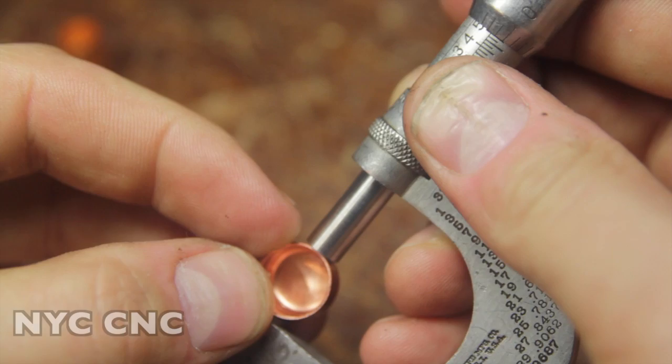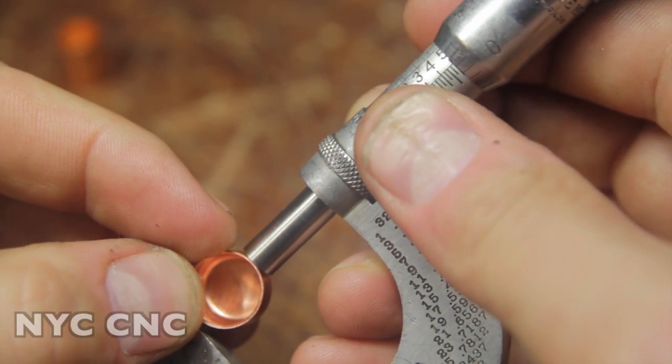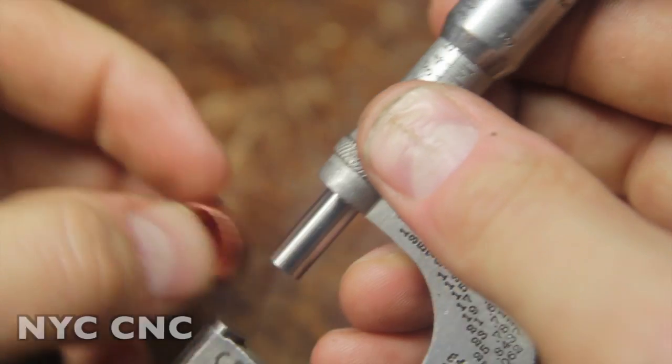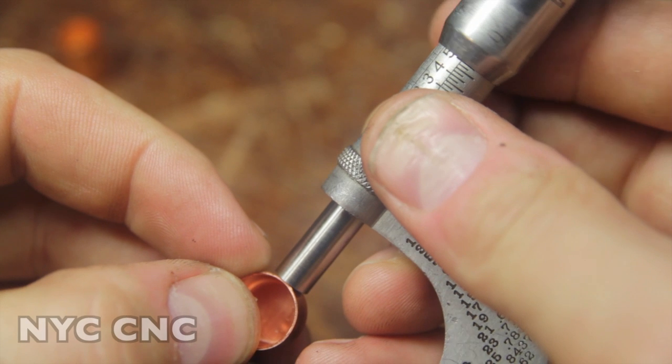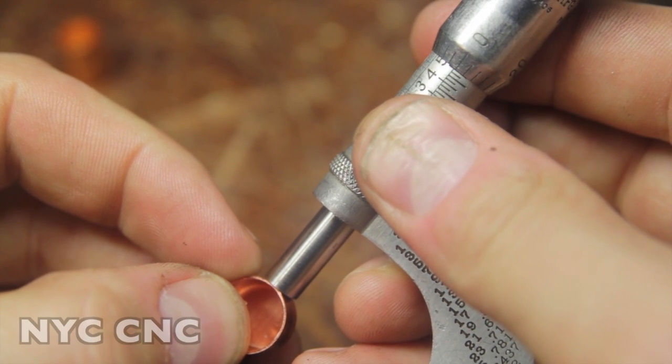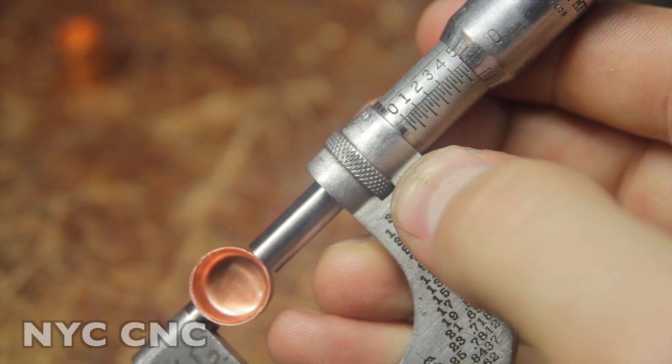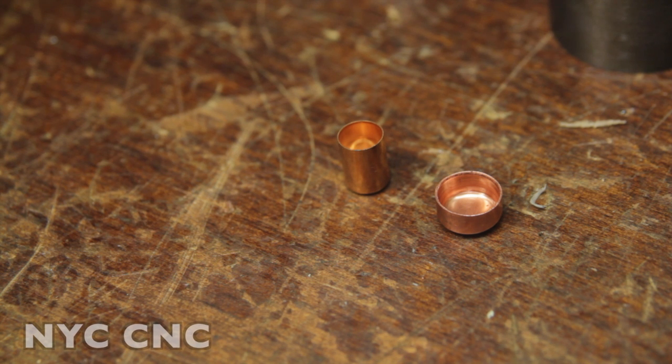Anyways, really appreciate the enthusiasm, guys. Didn't expect you to want to see this level of detail. Hopefully it's informative. I've got a lot left to learn on making jackets, but I love it. I really love machining, and I really love making these videos and sharing it with you guys. I get a lot out of it too. Some of the feedback and comments have been super helpful, so thanks.